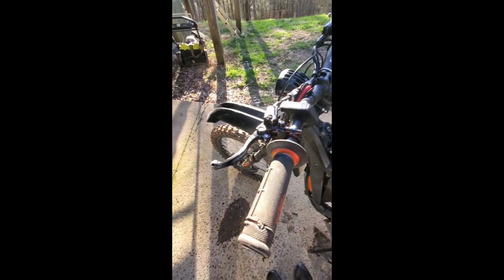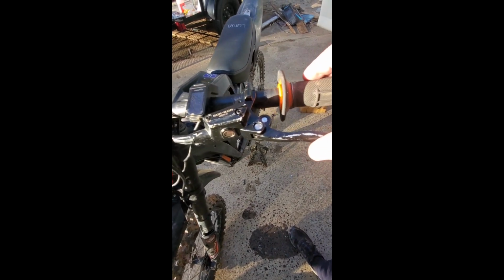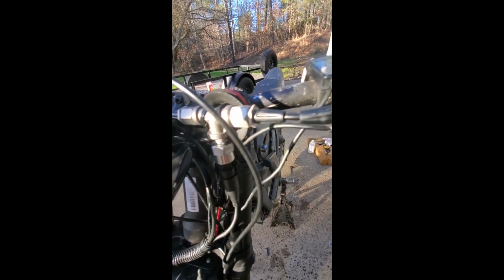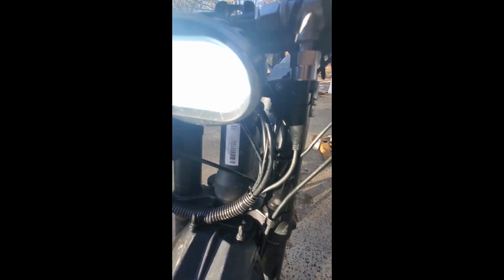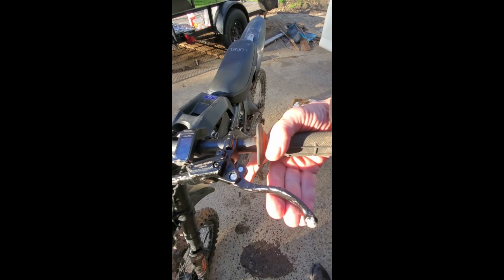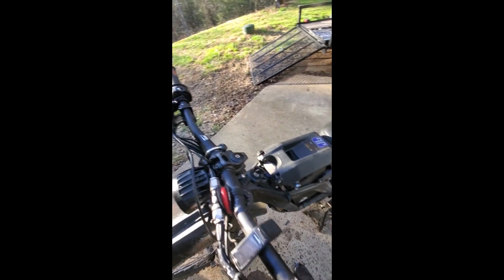So what's happening there is the pressure from the rear lever is being measured by a pressure sensor right here in the brake line, and that electrical signal from the pressure sensor is telling the ASI controller how much regen I want. The big deal here is that that regen is based on pressure, which is force, which means you can feel in the lever how much braking you're requesting.